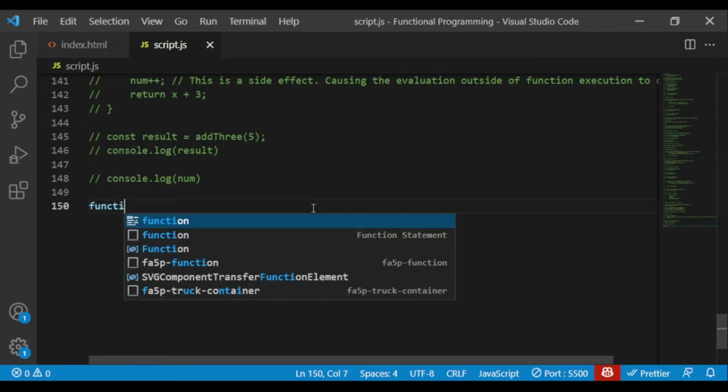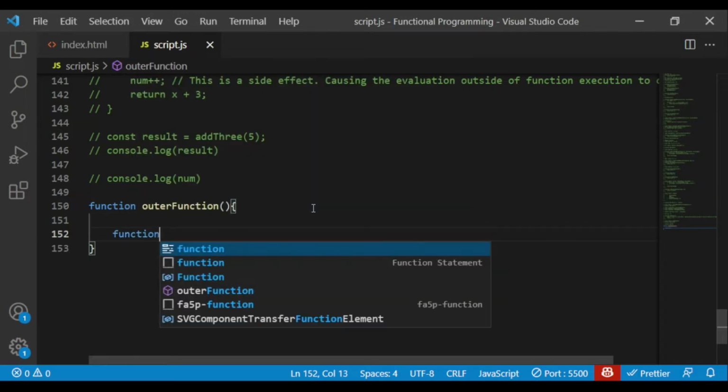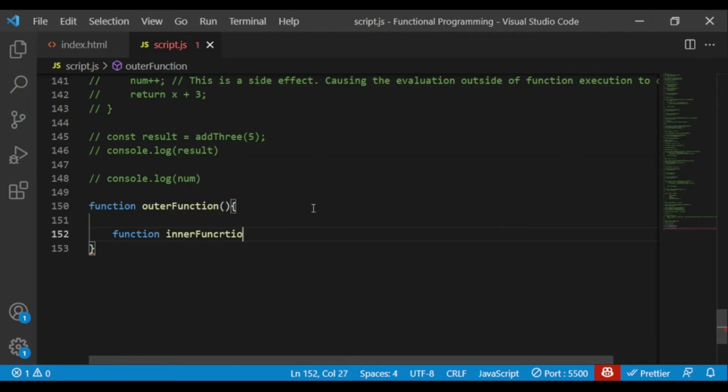So let's create a function, outer function, and inside that we will have another function. Okay, so we are bundling up, or combining, two functions. Now what we are going to do is add something into the outer function.